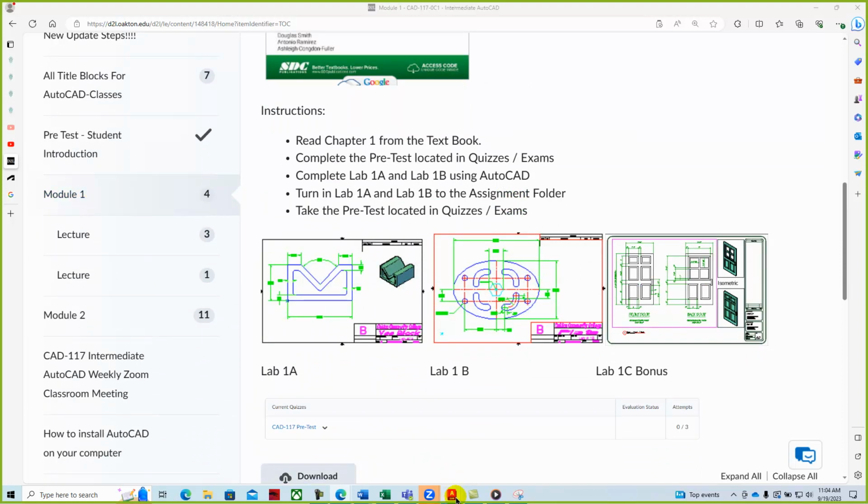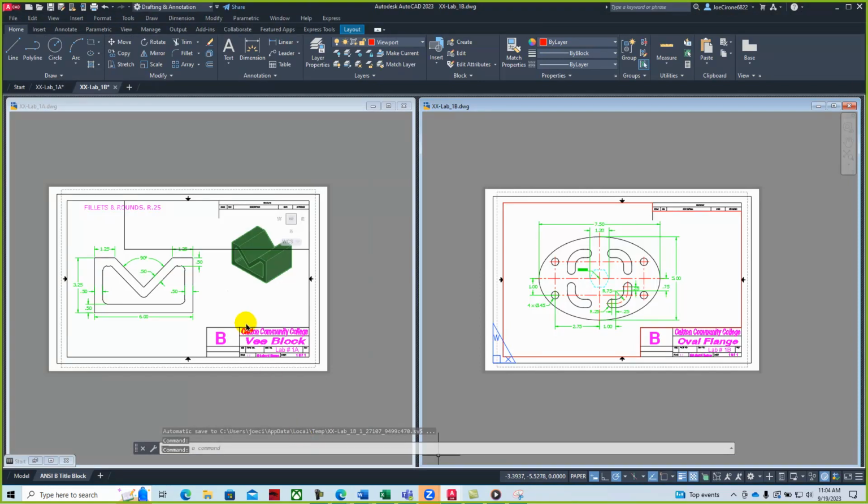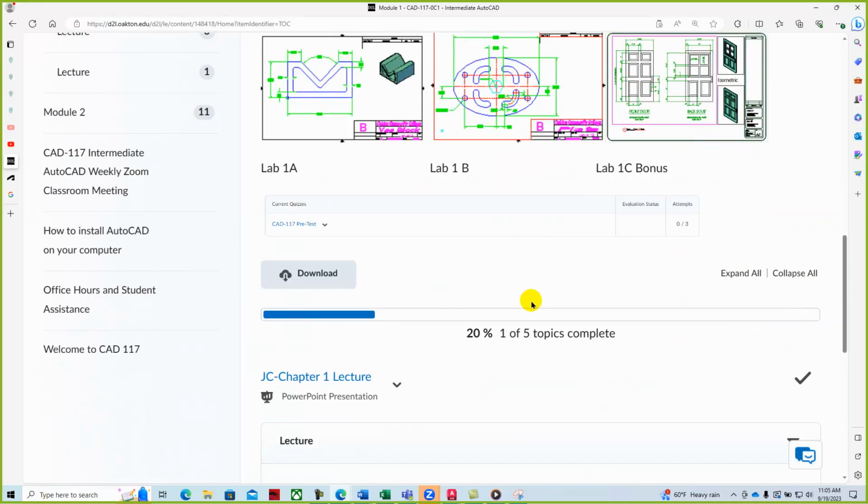And so students will draw either the mechanical drawing or, well, these are both the mechanical. I didn't open the architectural one yet, but you're welcome to do that as well. And as we draw these assignments, we draw the 2-dimensional geometry, add the mechanical dimensions for that. The 3D component is optional at this point, but some students may have some of those abilities developed from our basic AutoCAD. But the 3D model isn't required on these. We like to put it on there for visualization. First exercise, V-block, oval plate.